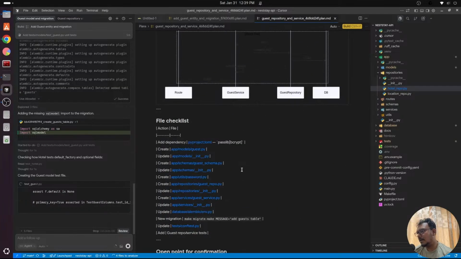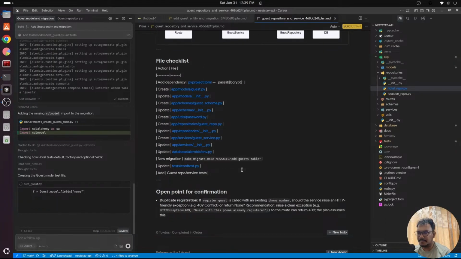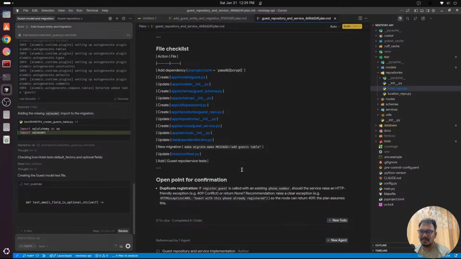Yeah, this is ready. What I would do is, once this agent has done the thing, we will wait. We will update the requirements of this, saying that we have created the model and migrations, so update your plan accordingly, something like that. Do I have any comments as of now? No, I don't. That's fine.